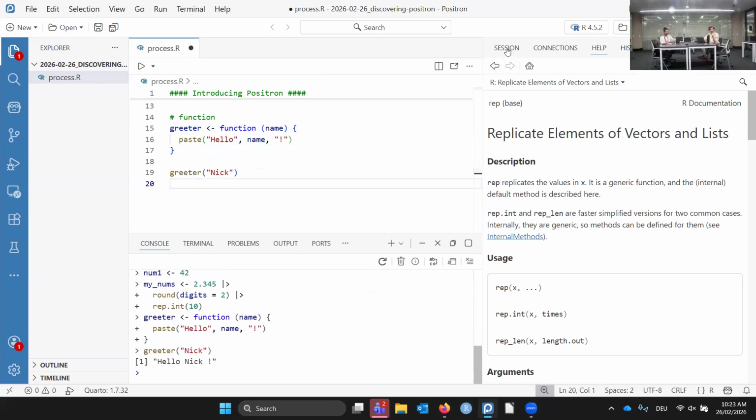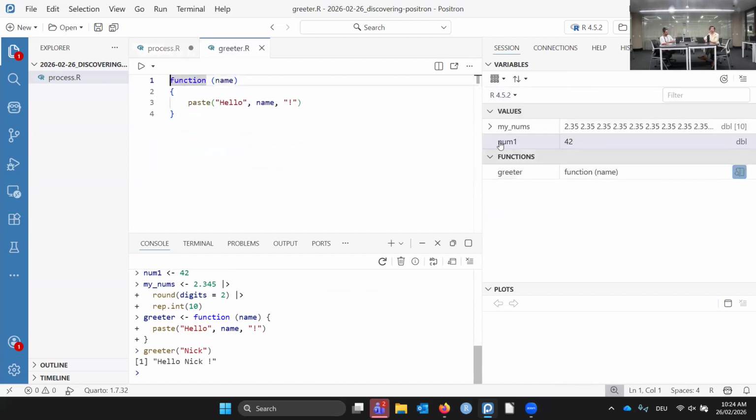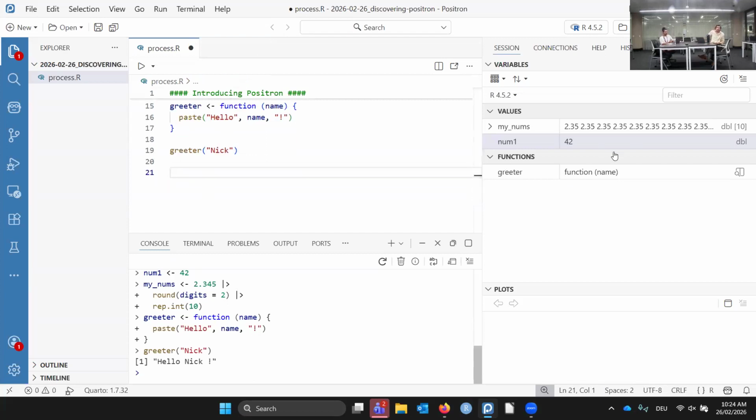So that works fine. If I go back to my session, you'll see that still under variables, you've got a part that's called functions, and all those ones you can expand them and close them. I can also click on that little button that's on the right to open exactly what has defined that function, what is the code that defines the function. And so all these are grouped together in the variables. That's what it's called. You've got your values, you've got your functions, and you'll see in a minute when we import data or when we show data in our environment, it'll pop up in there as well.